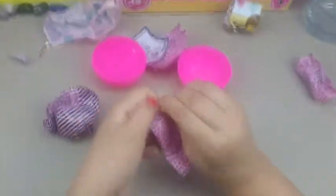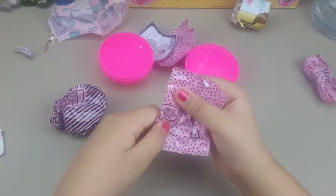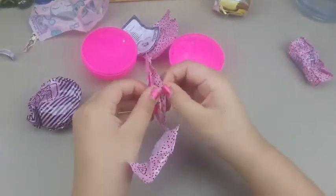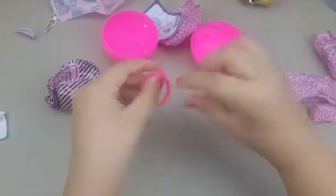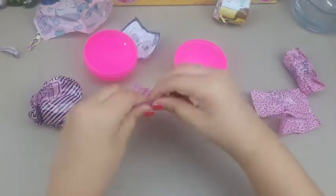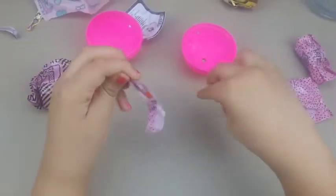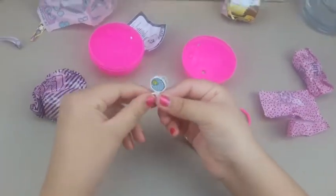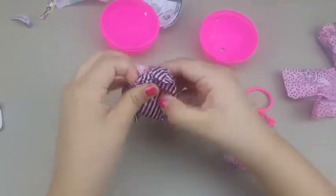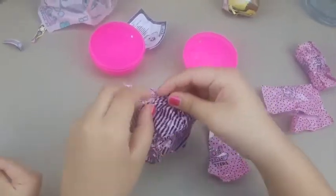Yeah? Okay. Careful, precious contents inside. Okay, here is a little chain so you can put on top of the ball. Let's put this on. Oh, look at this little tennis ball. That's so cute. Tennis racket with a tennis ball. You want to see? Yeah. Let's open this one. It's the biggest one.